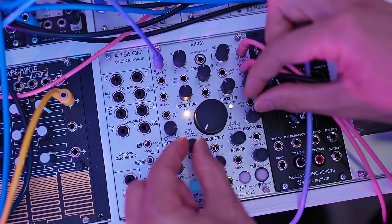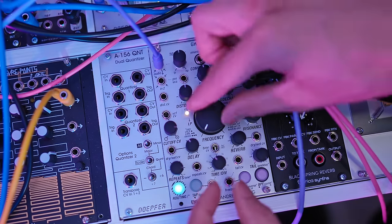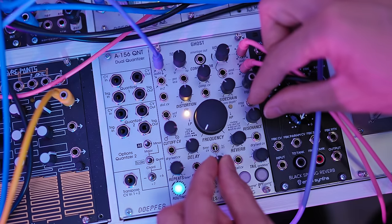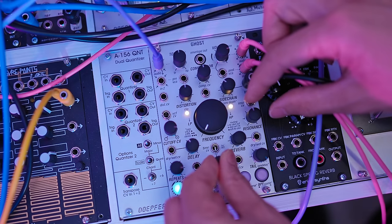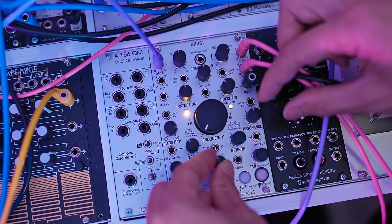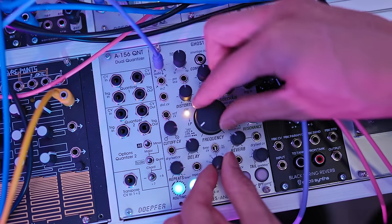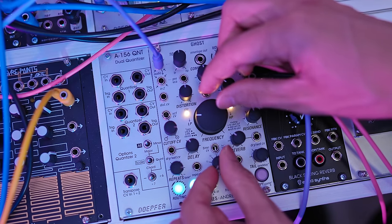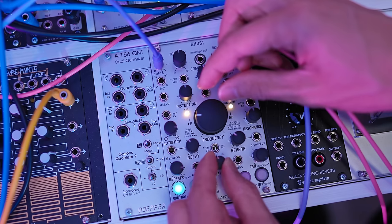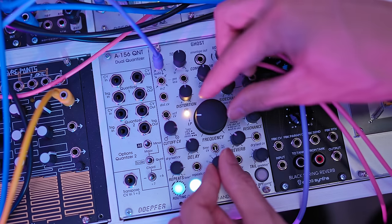And then if I bring in the delay to just change up what's going into the reverb, it can be kind of nice, especially as you change the delay time. It injects these higher frequency little moments. Because what's happening there is these little pitch shift artifacts from changing the delay time happen.